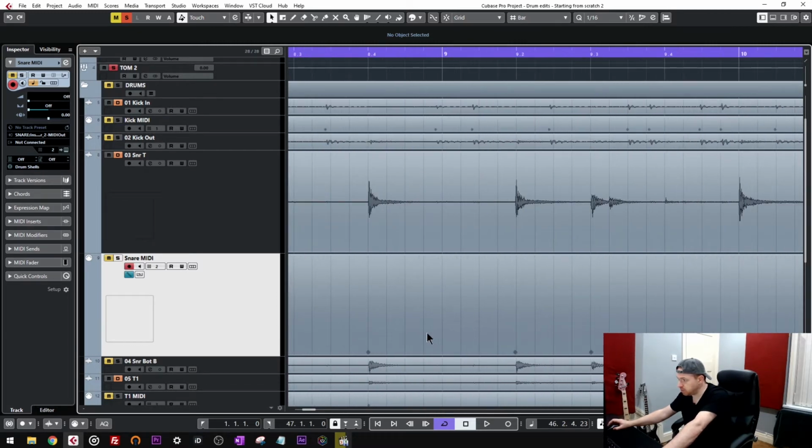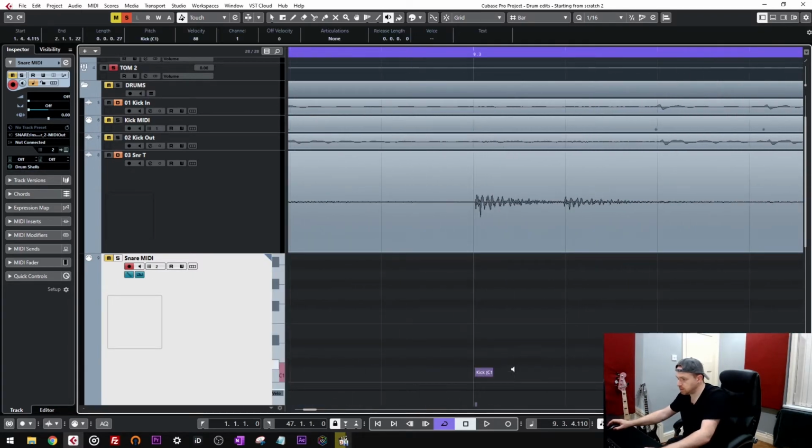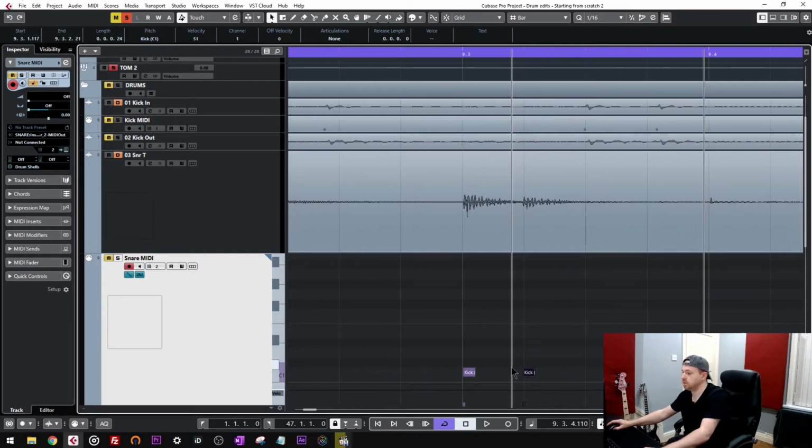Hopefully won't be too many more. Just need to hear what that is. So yeah, that's a snare roll, so that needs to be added in as well. So again, edit in place, and I'm going to copy there. Just place that at the beginning. Ignore that these say kick for now, they're just on the actual kick track within the MIDI map. These will get moved in a moment.